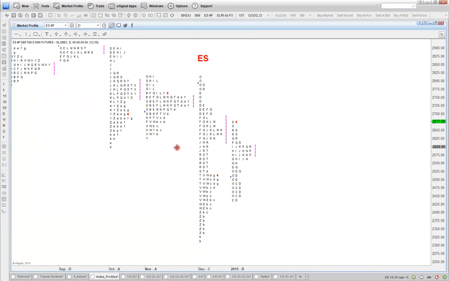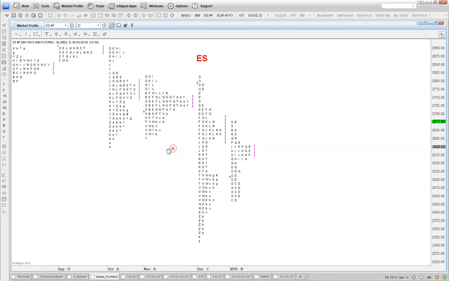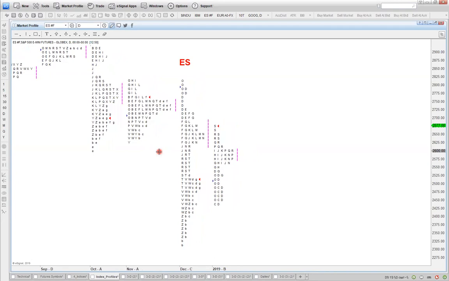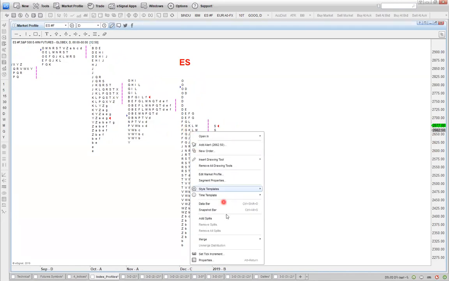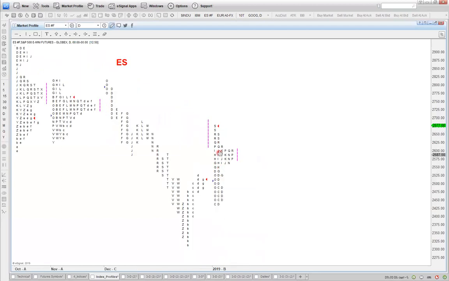I'm not going to get into all the concepts of auction markets and how they work, but I do want you to understand it's important not to get caught up in the chronological constraints of the market profile graph, so that you can look at the profile graph and use it as a tool, but you still have to think. You have to think in terms of what is this auction that we're presently in doing. So if I take a look at the December auction, I can get a closer view. I can go inside the auction by splitting it out into its individual days.